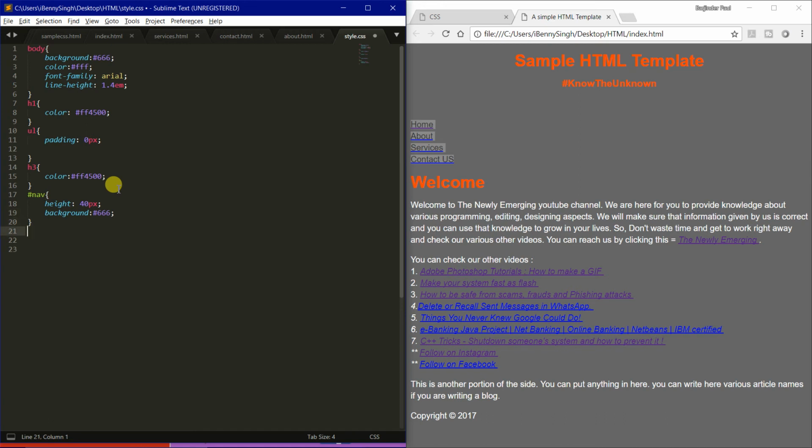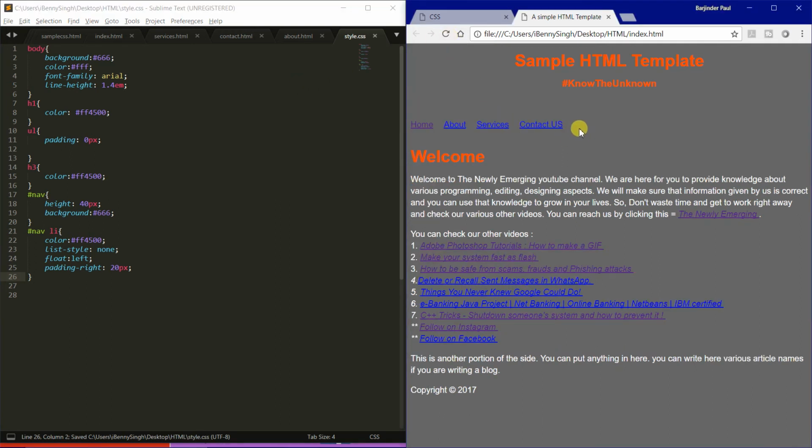And we'll be writing here li to represent the list items, and their color will be the same as that of our headings, ff4500. Then we don't want any list style, so we'll be setting it to none here, and then we want to stick it to the left side, so we'll be writing float left, and then we can also say padding from the right should be 20 pixels. So save it and let's see what we got.